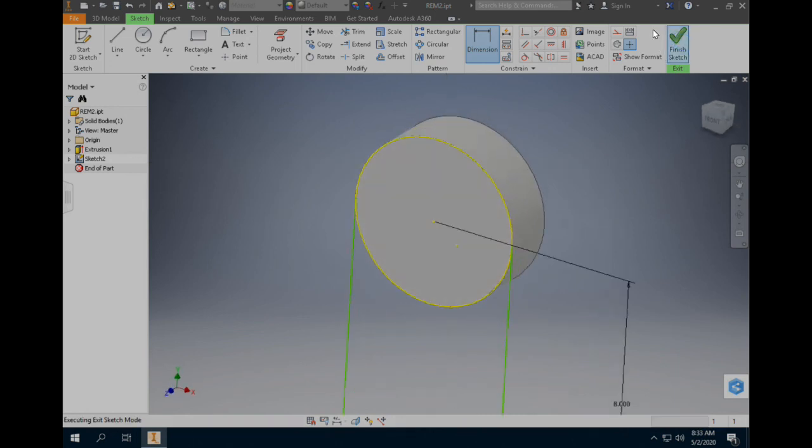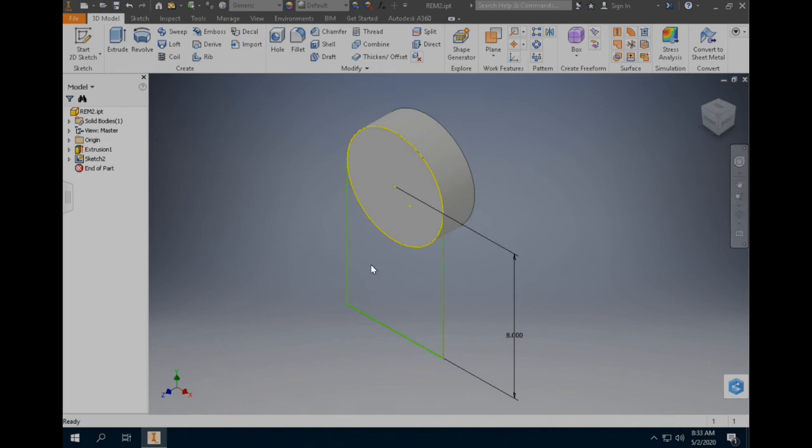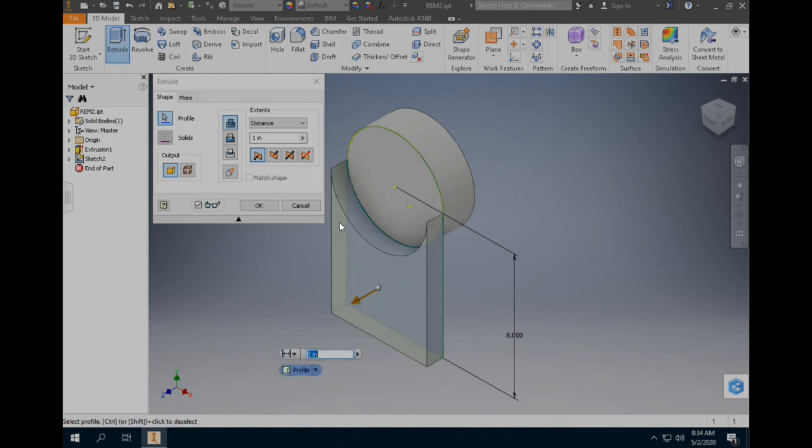So I'm going to hit Finish Sketch, hit my Home View button, and now I need to extrude that new profile. So I'm going to click Extrude, I'm going to single click inside our new profile there to choose that. There's our preview. I'm going to flip it toward the back to extrude the other direction and change that dimension from 1 inch to 2 inches.